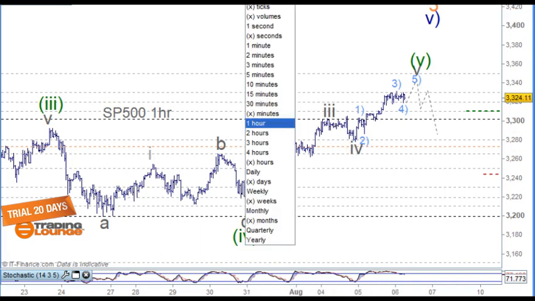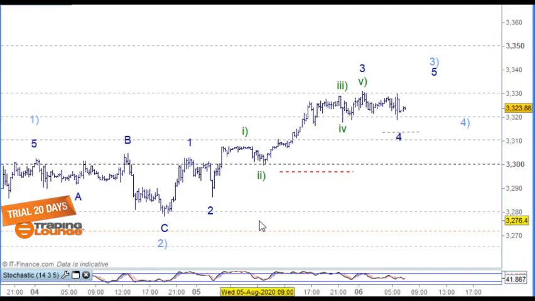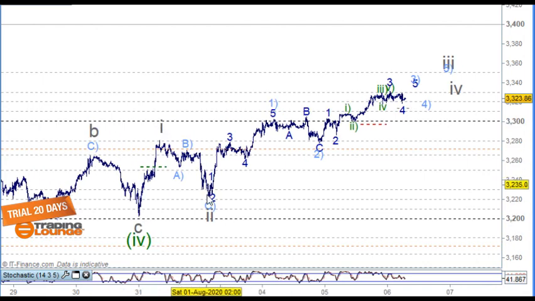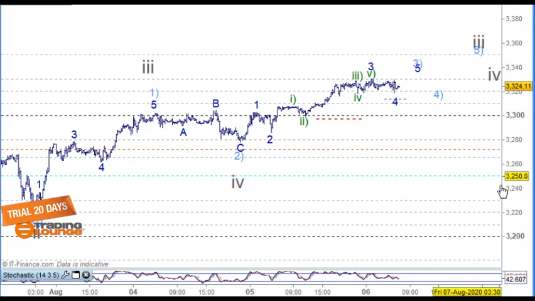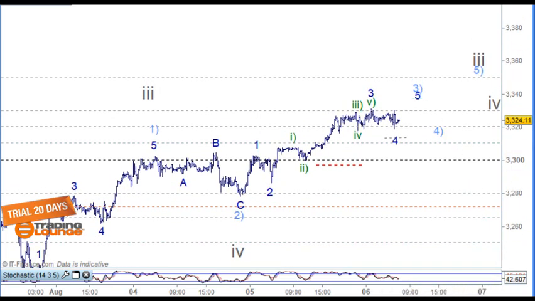So what I've done in that instance, coming into the 15-minute chart here, we've got 1 here and 2 here, instead of calling this wave 3 here and wave 4 here, which I have in the other one, I'll just copy that. I'll just put that there. What I've done here is I've got wave 1 here, ABC for wave 2 here, and then looking at this as 1, 2, 3, 4, 5 for 1 here, and back for 2 here. And from back from 2 here, then from little blue wave 2 here, we're going up into wave 3 here. So let me just unfold that little 3 here.